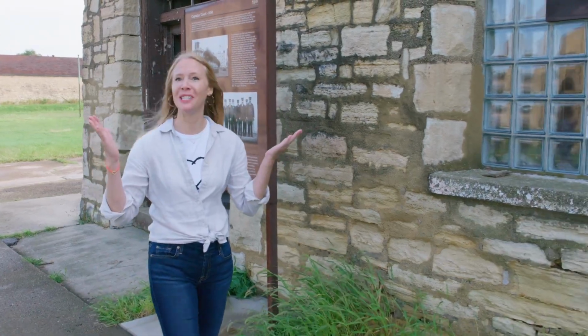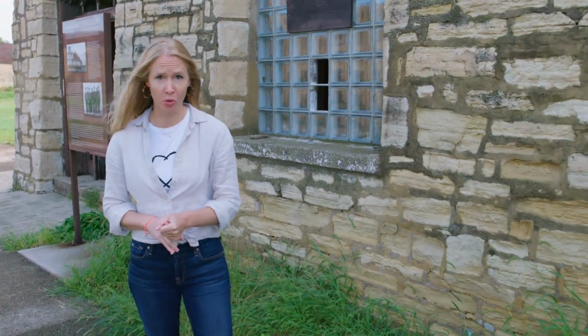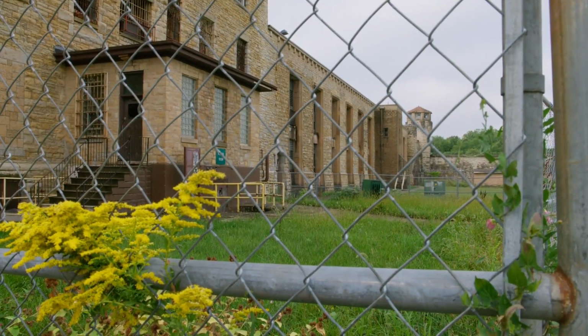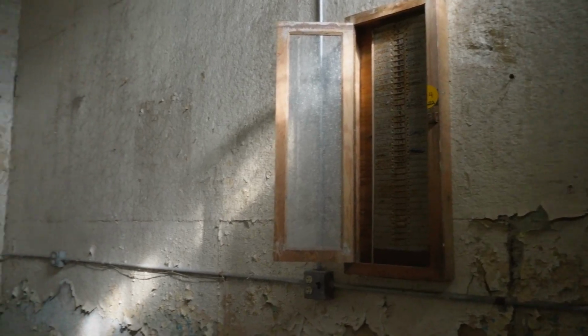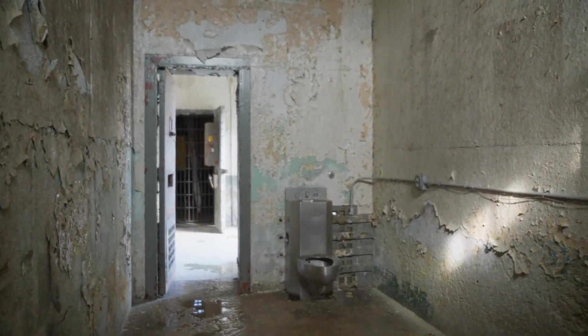I'm going to prison today. I'm at the Old Joliet Prison. It operated from 1858 until 2002. You might know it from the movie The Blues Brothers. They filmed here, or the show Prison Break. Lots of movies and TV shows have actually filmed at this site. And it's just one of these places in America that time stood still when it closed. They're working on restoring this historic property, and it's definitely giving me a few chills.